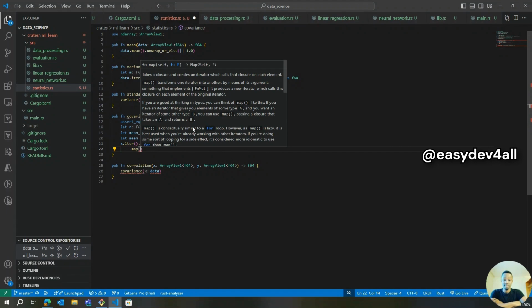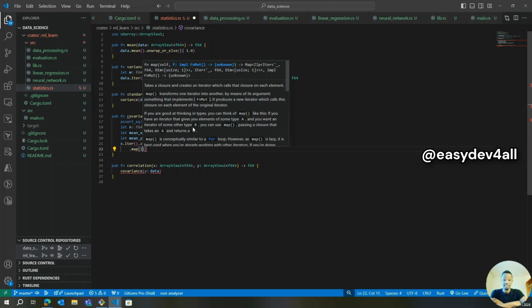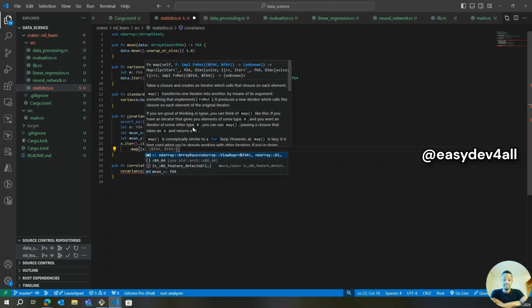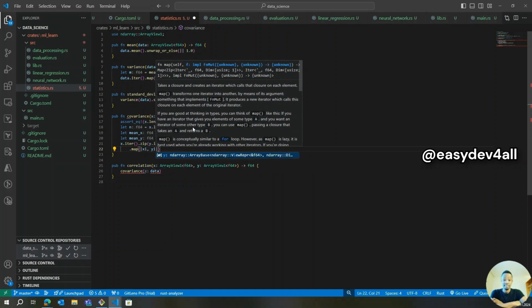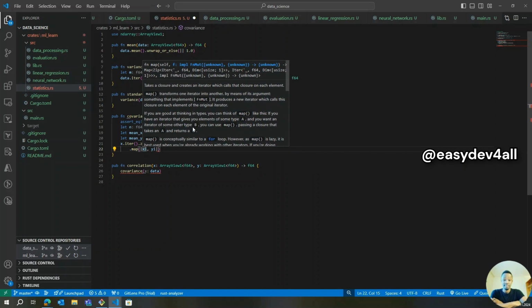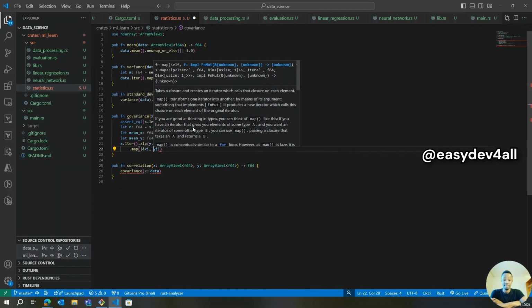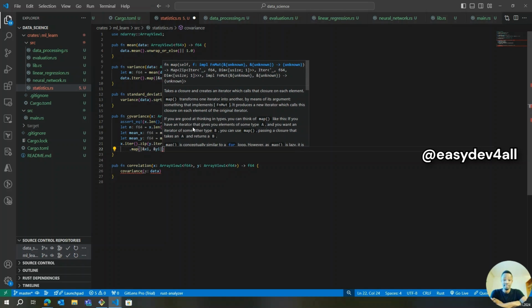And the map again, we're just going to take each individual item from both x and y. So I'm probably going to call this xi, not x1, and yi. I'm going to take a reference of a copy of both of them, like this.